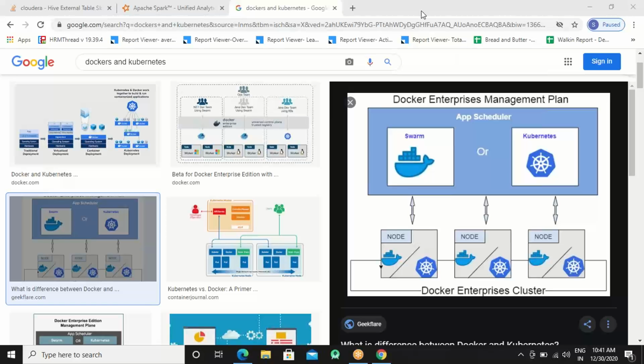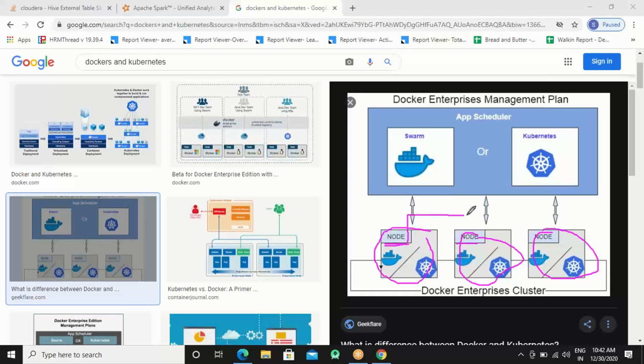What happens in the cloud is, say in the cloud you have one machine, two machines, three machines. Those three machines are known as nodes. It's like in big data also you have multiple machines, right? So these are your nodes. They are also known as pods, P-O-D-S, and also as containers, Docker containers.